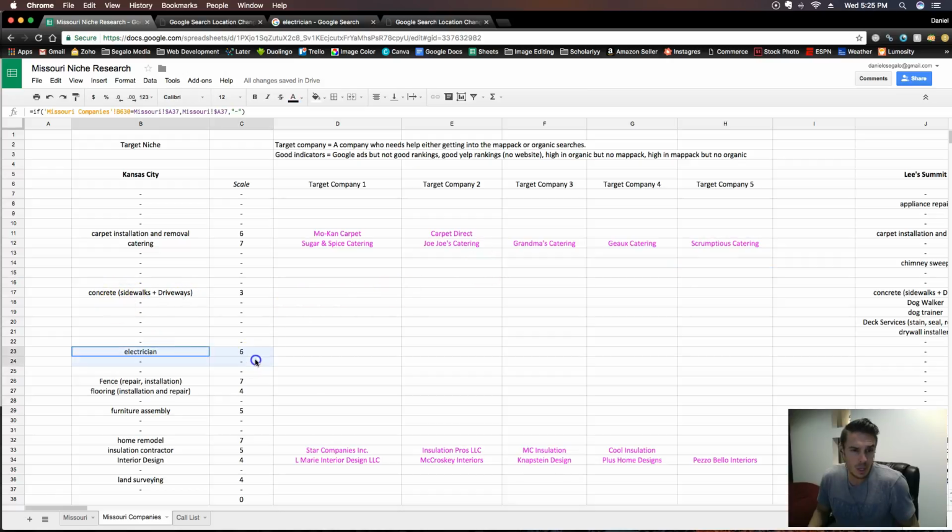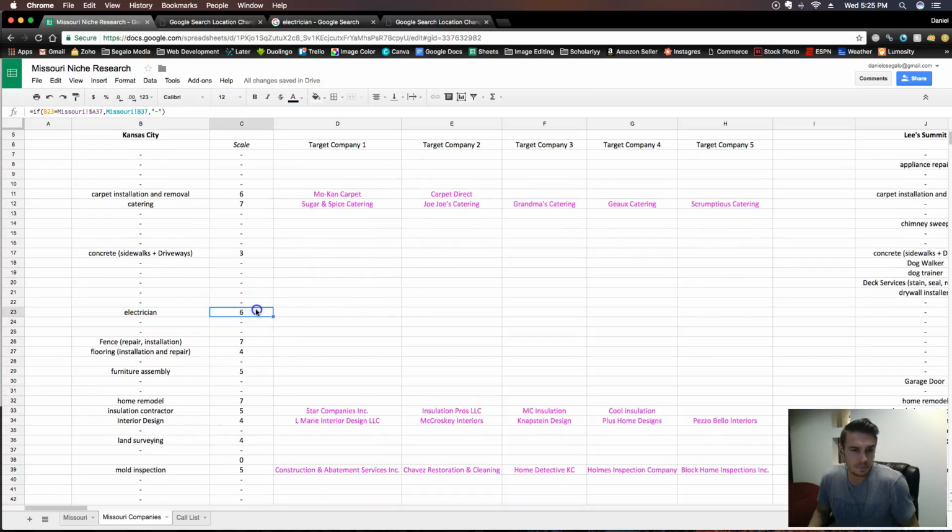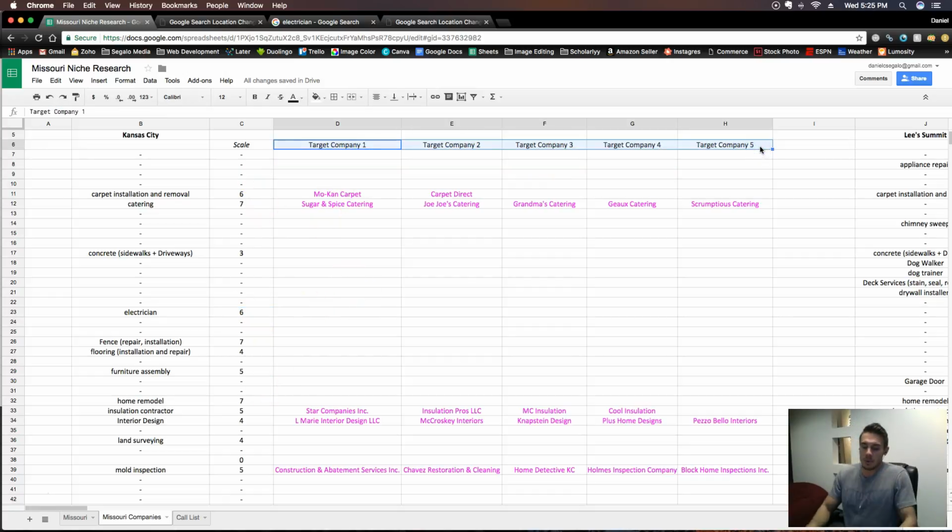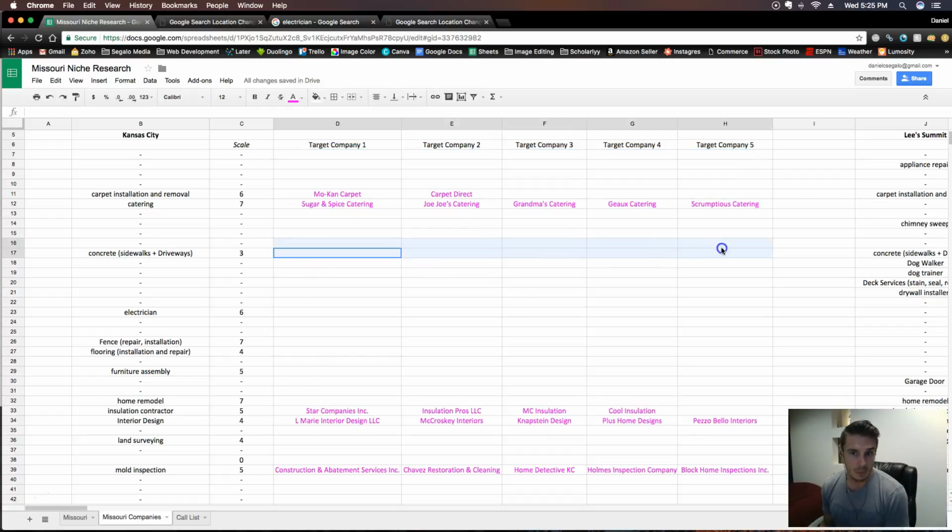So let's say we target the electrician. It fits in our scale, and we're going to try to find 5 companies. Why 5? Because it may take us 5 to actually sell. And hopefully it doesn't take that many. Hopefully you sell in the first one, but sometimes it doesn't happen. And some of these could be a total dud. We have no idea. So we want to get a good list of companies on here to call on or to email, and this is where we find those companies. This is where we put them.